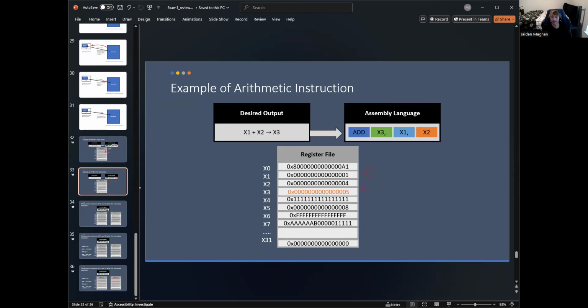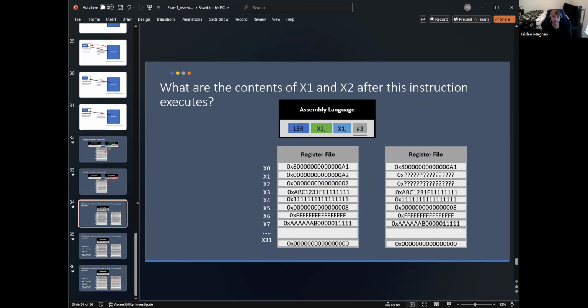So that is for just adding, and then subtract would be the same thing and everything like that. The next thing you need to know is this LSR, and you'll also need to know LSL. What these stand for is logical shift right and logical shift left. When you're using these two instructions, you're shifting the bits in a binary format, not hexadecimal.